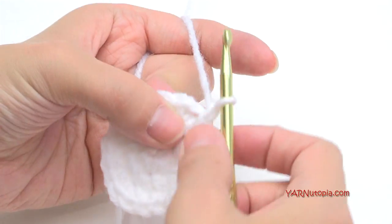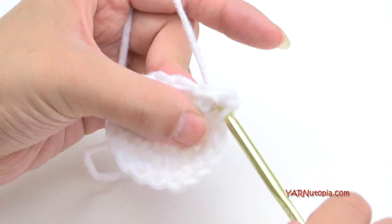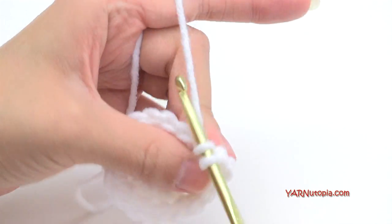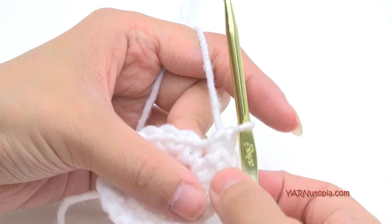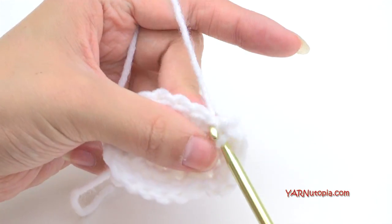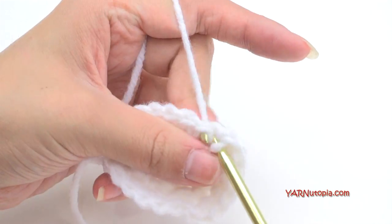So in this first stitch that we just slip stitched to and chained up one in, we are going to put two single crochets right in there. So one and two. And then in the next two stitches, we're just going to put one single crochet. So one in that one, and then one in the next one. Just like that. And then repeat, so put two single crochets in the next stitch. One and two. And then one single crochet in the next two stitches. So one and one.